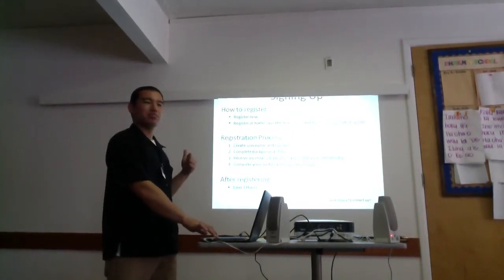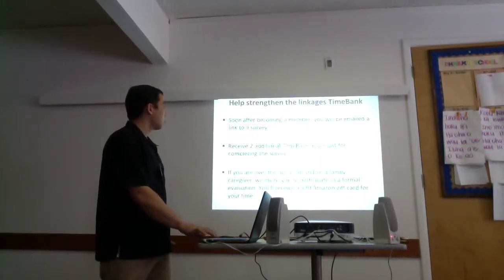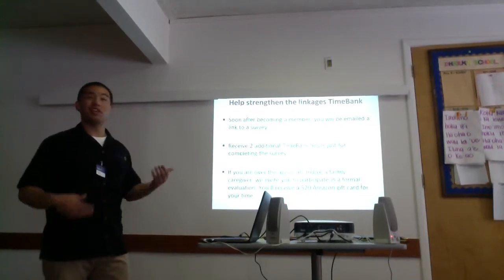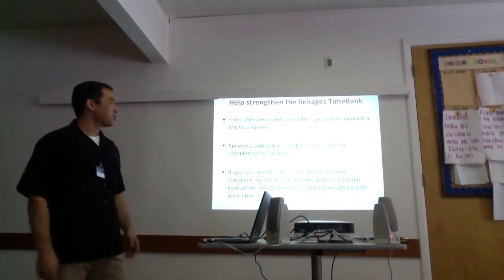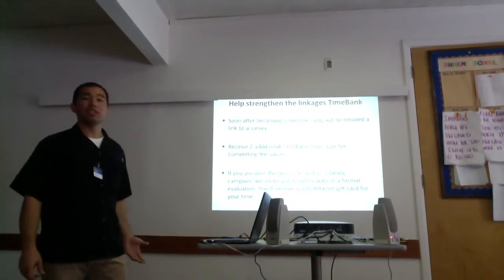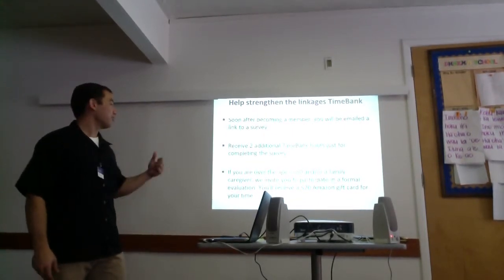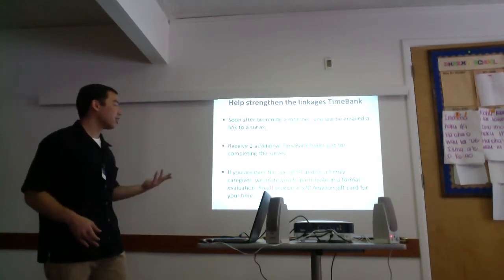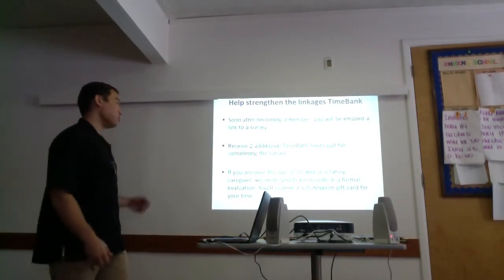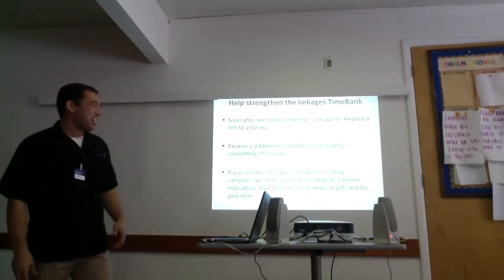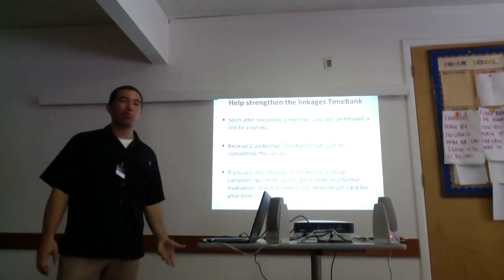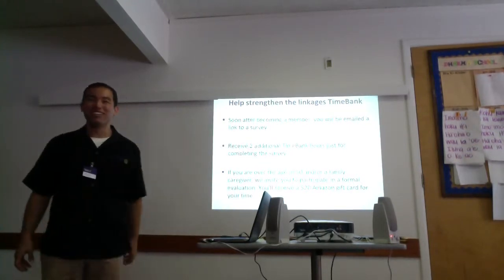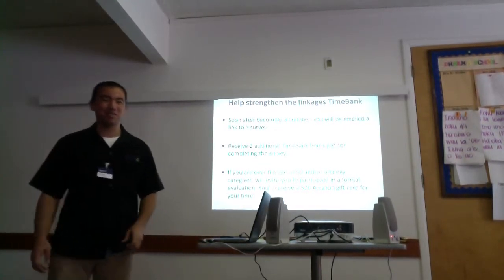Any questions? Cool. All right, so after you've registered, we'd like you to help strengthen this. Soon after you become a member, you would be emailed a link to a survey. We would like you to fill that out, and you can earn 2 extra hours for that. And if you are over 50 or a family caregiver, we invite you to participate in a formal evaluation. For participating in the formal evaluation, you get a $20 Amazon gift card. So we make it worth your while. It's a lot of questions, but there's payoff at the end.